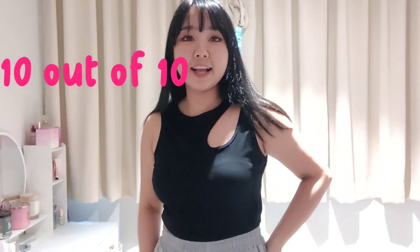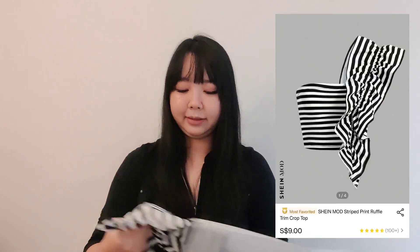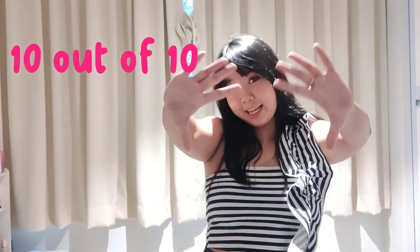It's more matched with the black one with the silver-green detail. So for this set, I give 10 out of 10 — and it's also less see-through than the white one, so I give it 10 out of 10. It's also very cute; I really, really love it. It fits anybody, and the style is very chic and beautiful. It's also very stylish, so I give it a 10 out of 10!